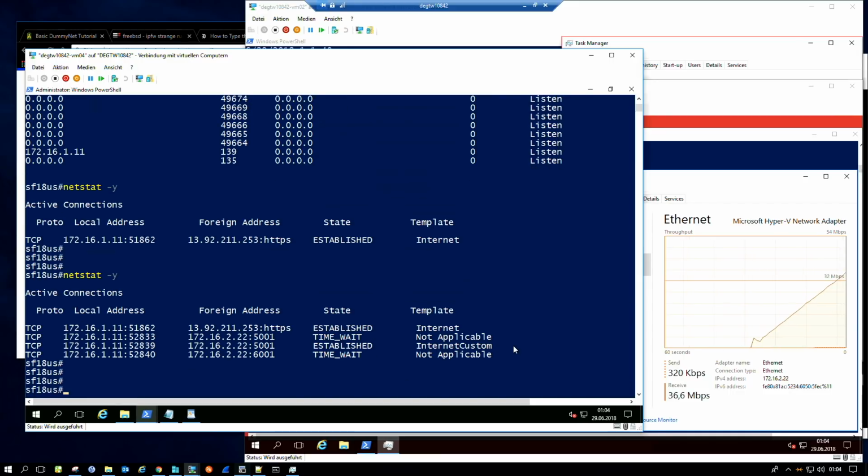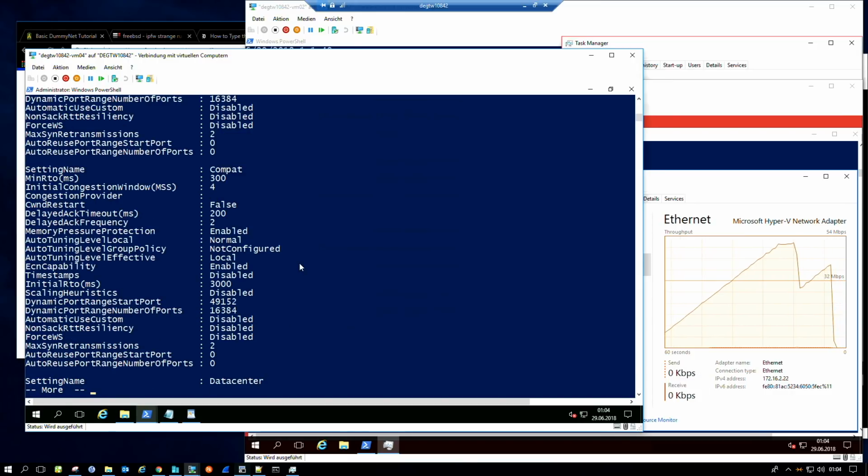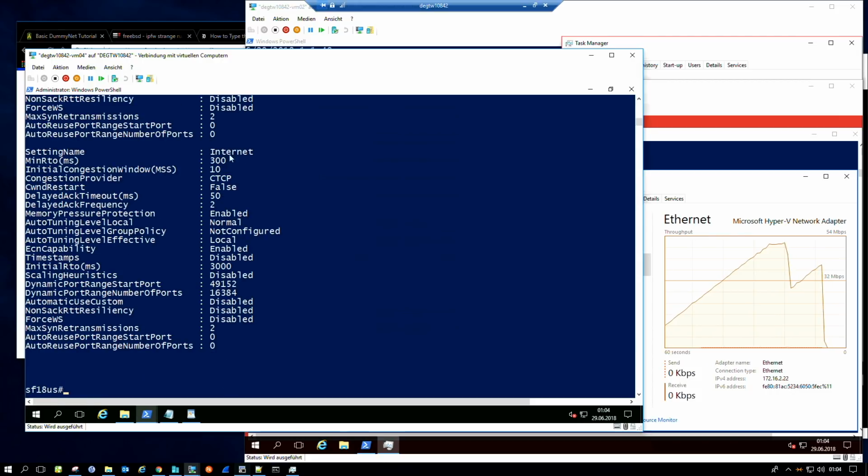So with Windows PowerShell, with Microsoft PowerShell, you could also look into the actual settings of the TCP. And you can do that by issuing the Get-NetTCPSetting command. And when you do that, and I will just include a -more, it will provide you a list of templates that Windows is using on different connections. So for example, we are seeing an automatic template with no proper values, but we're seeing an Internet Custom template. And we are seeing a Datacenter Custom template and something more and more, and there's an Internet template. So let's compare these two.